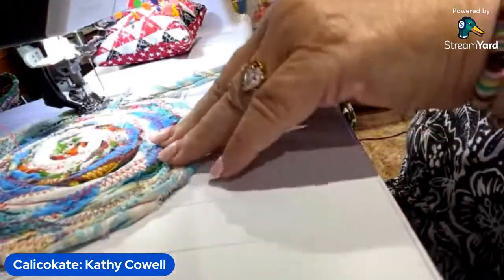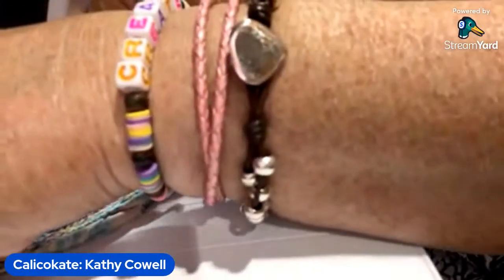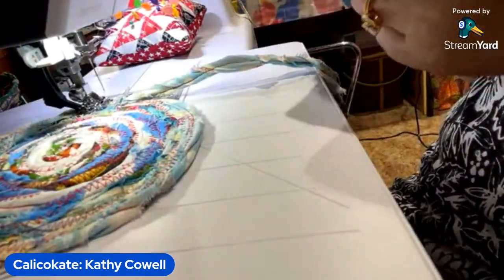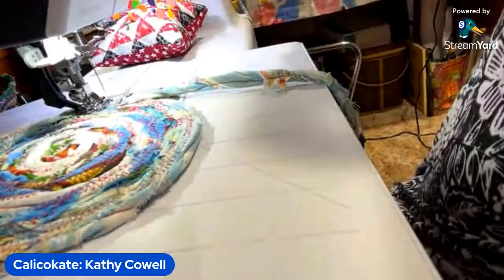Okay, let me get rid of these little threads so I don't get them caught. I have a little command hook here on the flat side of my sewing machine. I keep those scissors on it, if you're wondering. All right, let me adjust.